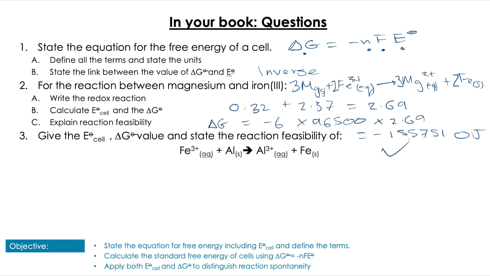This last one kind of encompasses most of what we've been doing. We want to calculate the E°cell value first. Aluminium ends up as our most negative, so of course we're going to flip that, giving us +1.66 for aluminium. For iron, you have to be careful when it's Fe³⁺ because you don't get the value for that. We're going to have to combine both the Fe²⁺ going to Fe and the Fe³⁺ going to Fe²⁺. Once we add those two together, we get 0.32.